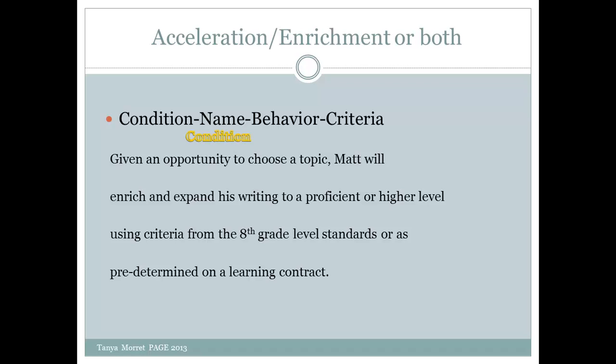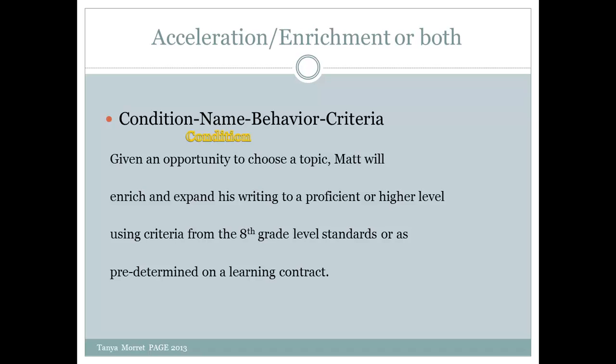So the condition here is that, now remember, he's going into 8th grade. We're using 8th grade level expectations. So within that frame, that 8th grade level, he will have opportunities to write on a topic of his choice. He's going to write. He doesn't have a choice about writing, but what he writes about, he will have a choice on the topic.